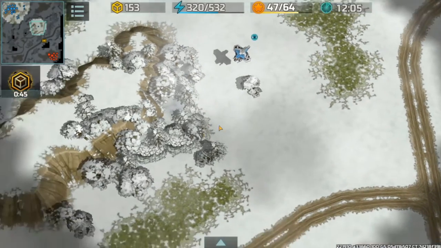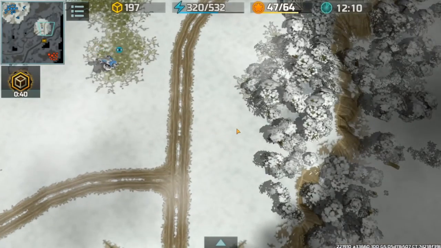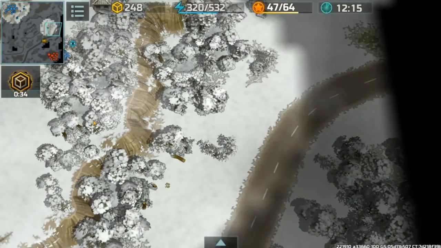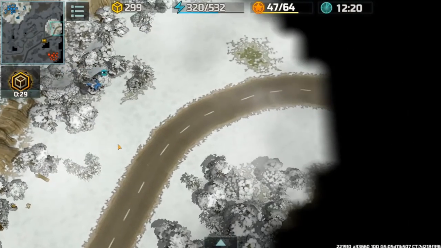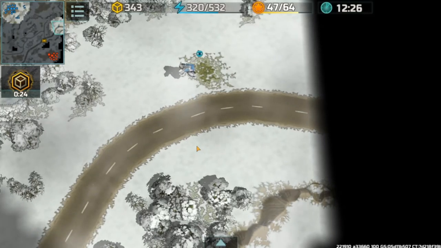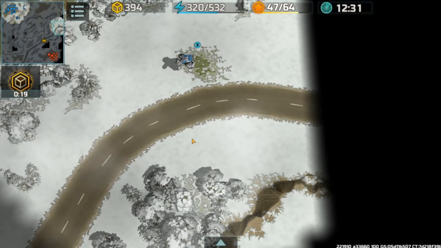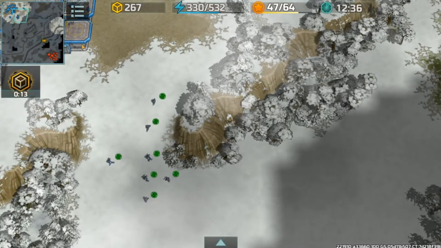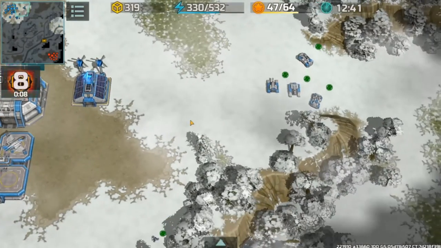So we're out here scouting again, just in case he's got anything moving, which he doesn't. Send him all the way over to the edge of the map here. All right. While all that's going on, my last Vertex will be coming out.